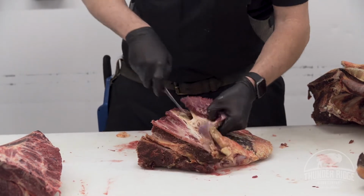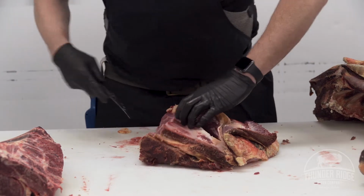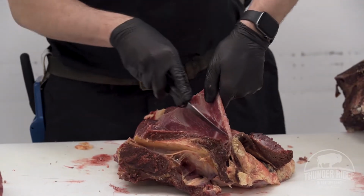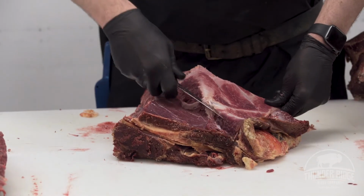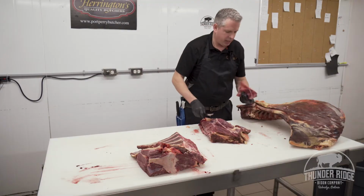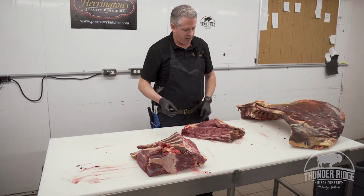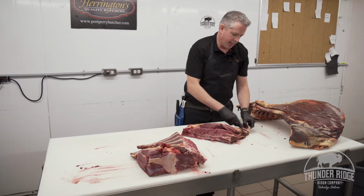So this is the blade right here, and we're actually going to remove this part of the blade bone right in the middle of it here, the shoulder blade. One of the things that I've noticed, I'm sure you agree with me here, Jer, when we're cutting up this bison, the bones are hard. Very hard. Very, very hard. A lot harder than beef. Yeah. Unless it was an older cow or something.